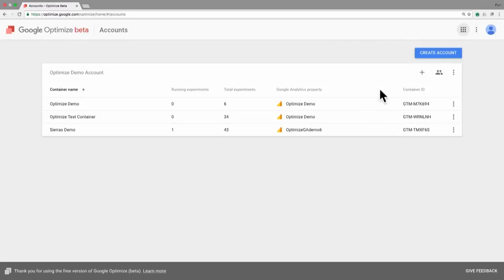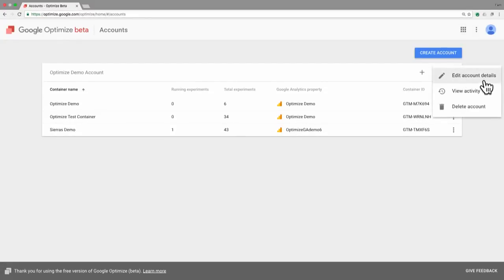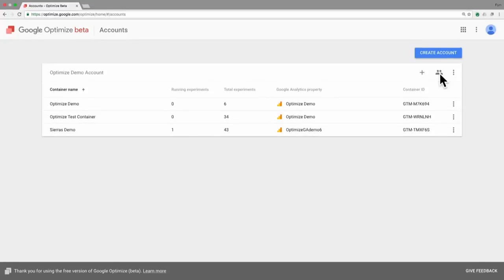Now on the list of accounts and containers themselves, you can of course edit different aspects of these accounts and containers. So you can do some of that here by going to this overflow menu. You can also look at the activity that's happened within this account to see which things have been changed about different experiments or about the containers. This icon here lets you access your user management. So this is a great place to go and say, I want to have other people manage users. I want to make sure that some users can see experiments but not necessarily run them. Or maybe other users are the people who can change everything about the experiment. And then finally, you can add more sites here.